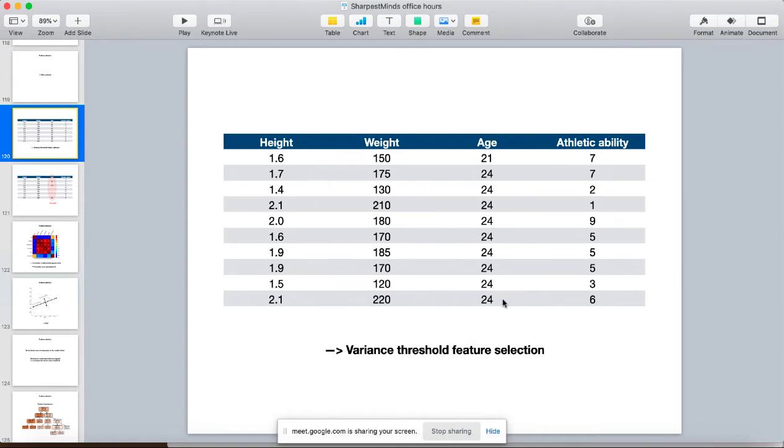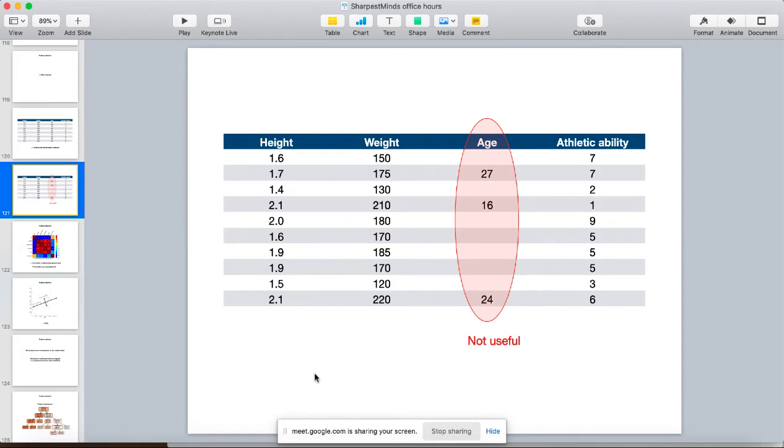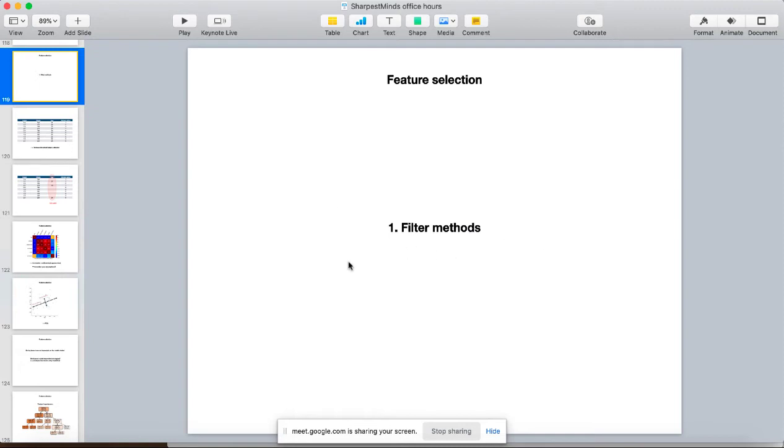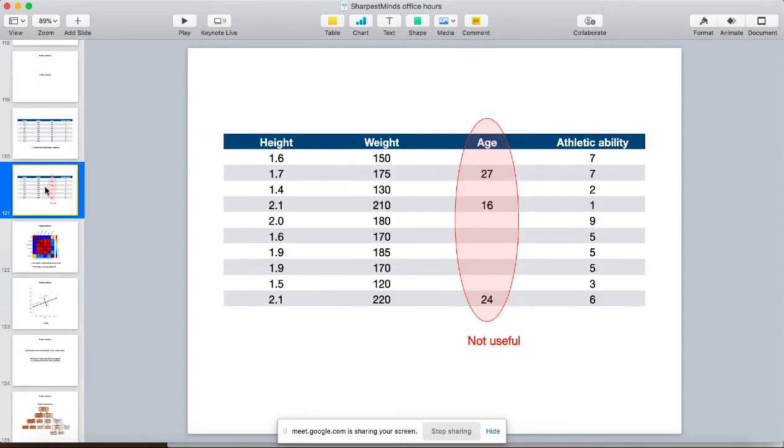Just look at the data set, age column, okay, the variance is below a certain threshold, cut it out. Scikit-learn gives you tools that allow you to do that too. Here's another one. I don't even know if I have a name for this one. This is just like drop a column when it doesn't contain enough information, right? So age is like, we have 3 different values and basically nothing anywhere else. Yeah, ditch it, right? So this is another example technically of this so-called filter method. You're just staring at your data set, looking at it, and you're like, okay, obviously that's a bad column. Let's scrap it.